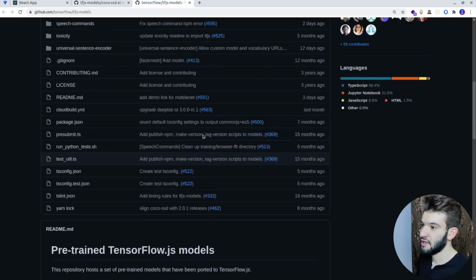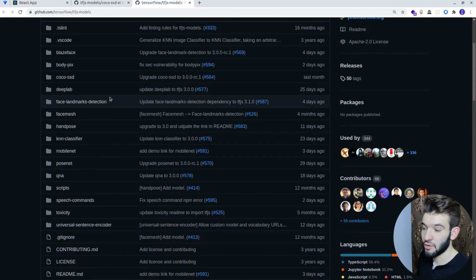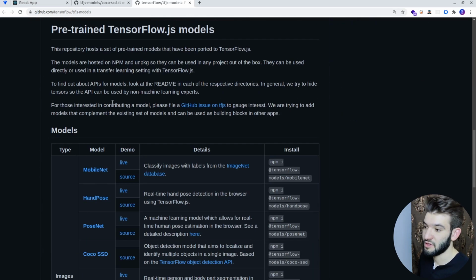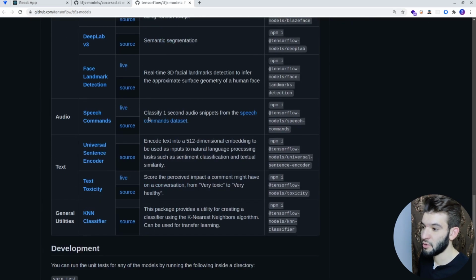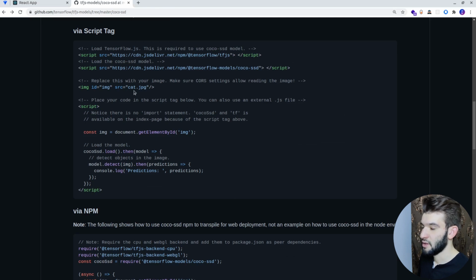And without forgetting, if you are interested in TensorFlow or TFJS models, it has pre-trained models ready-made for TensorFlow JavaScript, and I mean JavaScript because it runs on the browser and maybe on Node if it is supported. And it has some pretty awesome pre-trained models in here, and you can just get started and use them out of the box. So COCO-SSD is one of them, and that's why I chose it for this video tutorial. So yeah, interesting, and let's jump right into it.